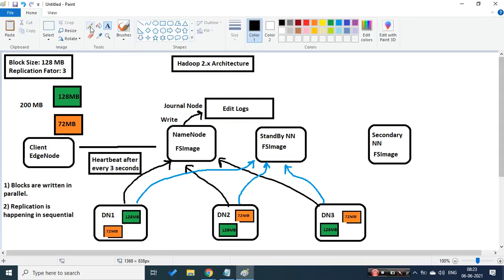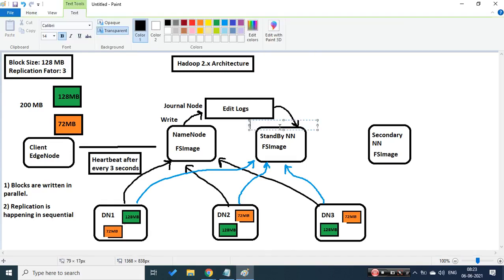At the same time, the secondary name node, from these edit logs, is trying to update its fs image instantaneously. So it is trying to read.